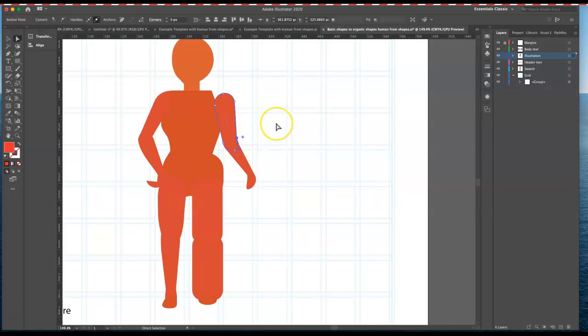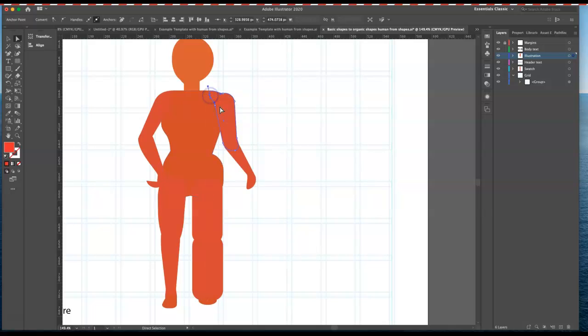Okay, so the new extra functions that I wanted to show you was adding and deleting an anchor point. So adding an anchor point gives you an extra point of reference which you can either use as an angled corner or a rounded corner for your shape. So let's say I wanted to add an anchor point between these two anchor points here. I'm going to press the plus key on my keyboard, and now you can see I have my pen tool. It has a little plus key behind it. If you hover anywhere on a line, you can add another anchor point. So I'm going to now grab that anchor point and show you.